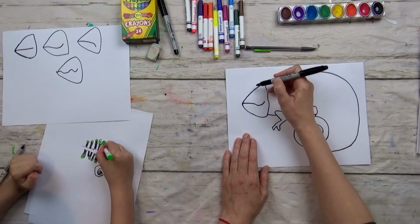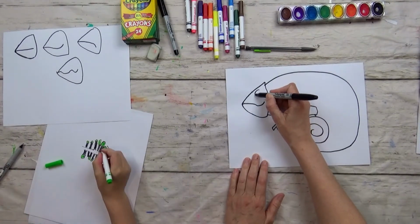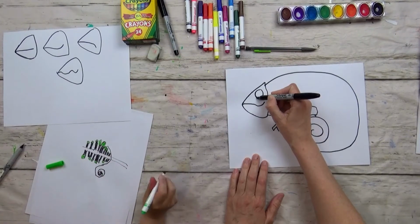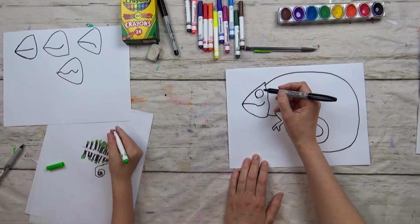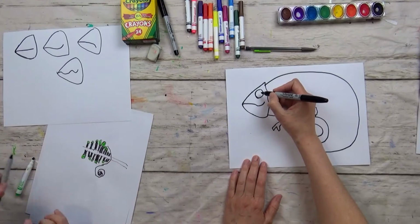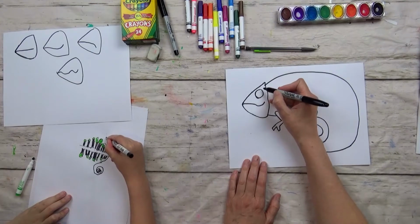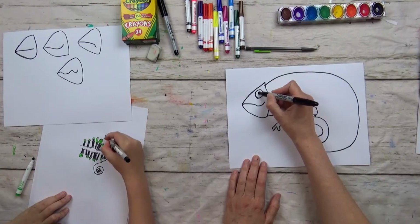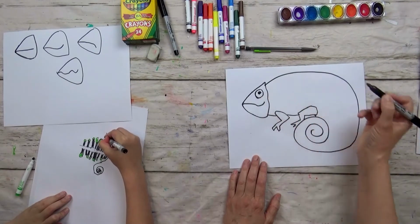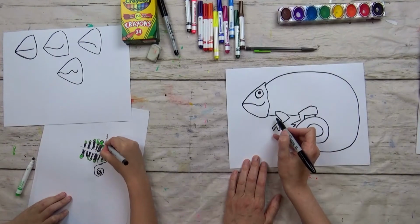This. And the eye, great big eye, right up here. I can't do it like that. Sure you can. And then we'll give him a pupil. I'm gonna get him looking backwards a little bit. There. And then, let's see, I'm gonna put him on a branch.